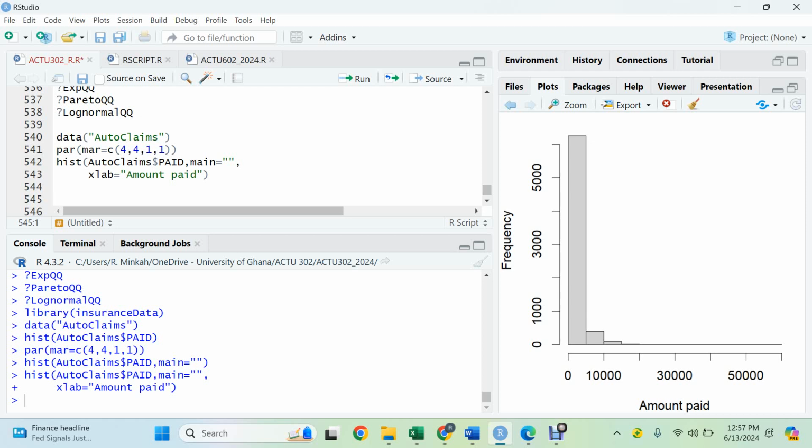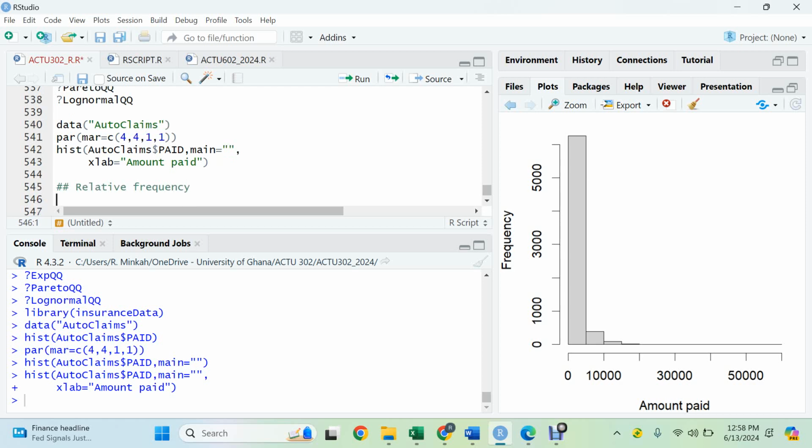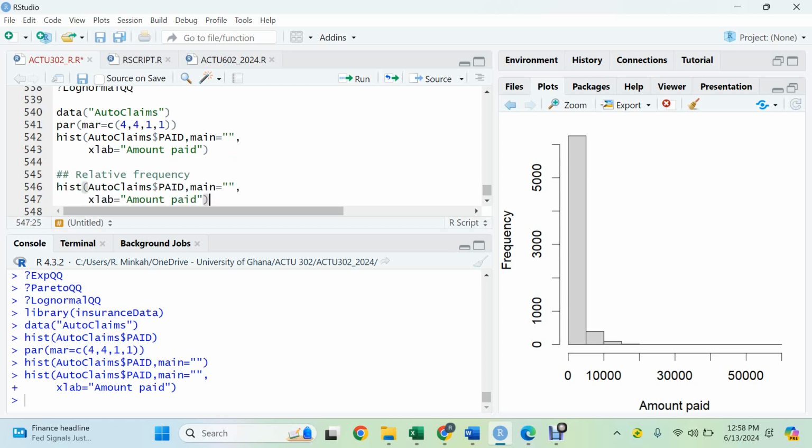How do we convert it to a relative frequency? What can we do in order to get it in a relative frequency? We can do it straight away in histogram, right?